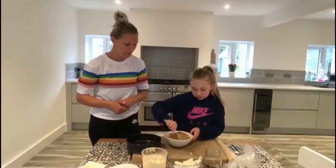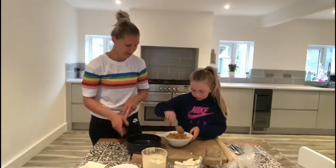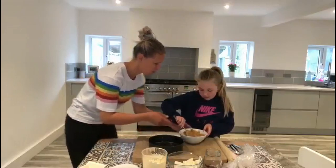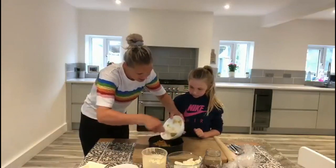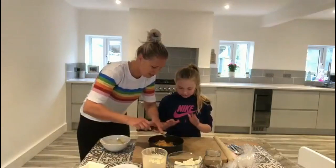So once that's all mixed in, you need to then pour it into the baking tray. Don't just pour it in. Pour it in. And the best way to make sure it's all patted down firmly is to use your hands.